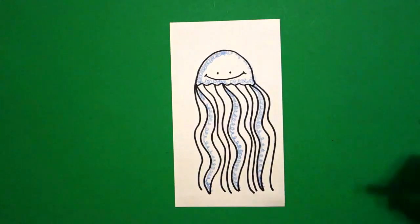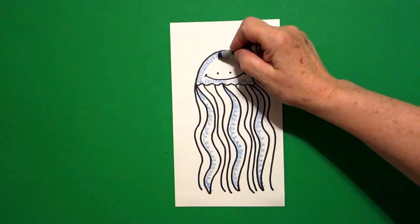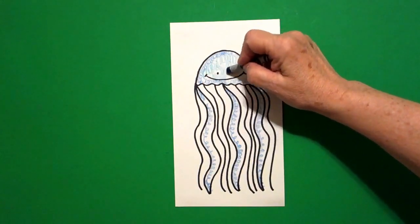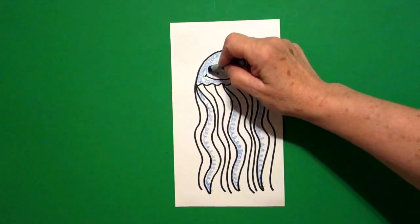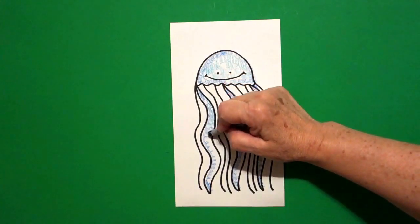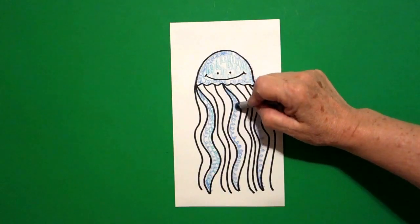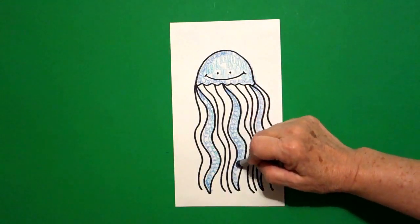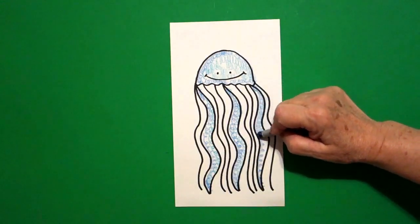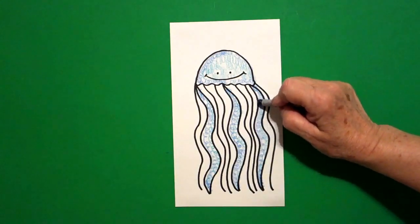Then, if you have a blue-green turquoise, you come in and you fill the inside part all with blue-green. So we're getting a blend of the two blues, and it's very pretty. Then come over to your closed wavy lines and do the opposite side loop-de-loop so it gives it a little bit of texture, all the way down with your blue-green. What's good about this is because we're just using different colors of blue, if they crash into each other they blend and that looks nice.